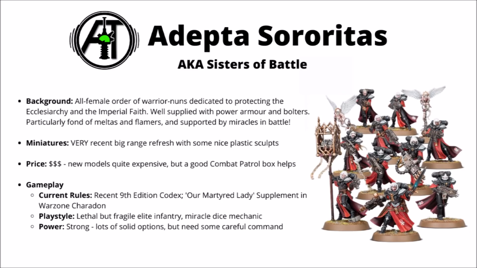Next up we come to the Adepta Sororitas, aka the Sisters of Battle, the all-female order of warrior nuns dedicated to protecting the Ecclesiarchy and defenders of the Imperial faith. For a non-Space Marine force, they're really quite well supplied, their basic sisters being armed with power armour and bolters, though they do have a particular preference for purging the heretics with flamers and melter fire, burning the unclean out of existence. Their faith in the Emperor doesn't merely seem to be a dogmatic thing either.